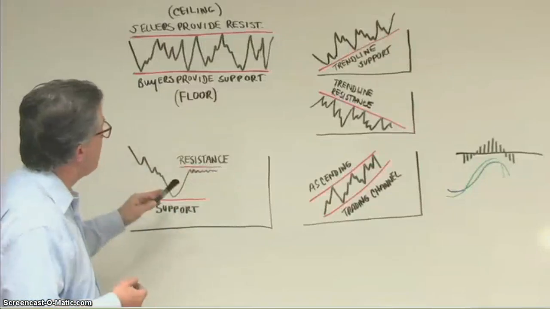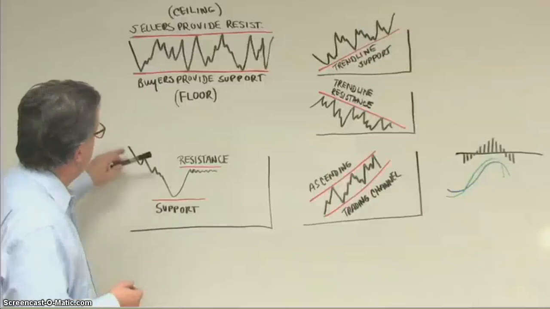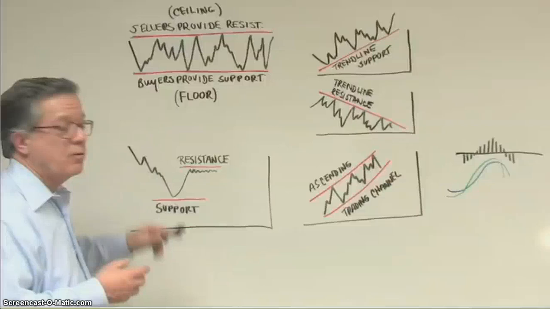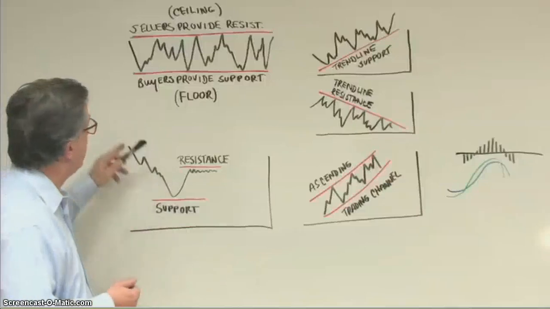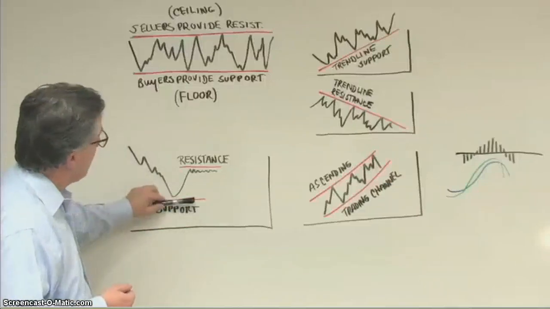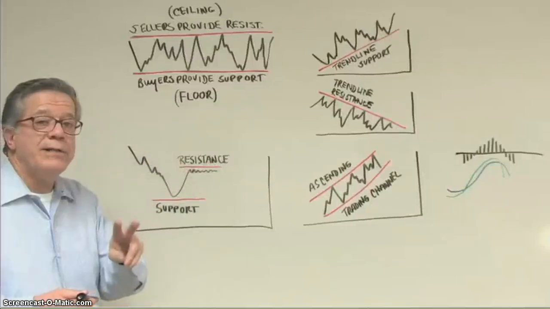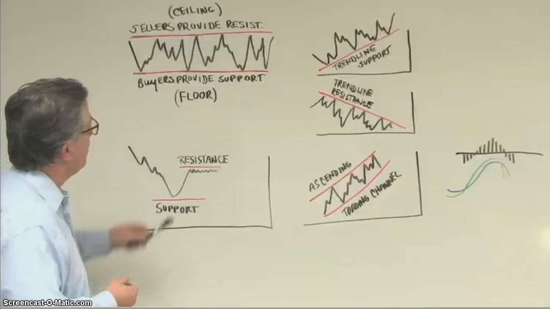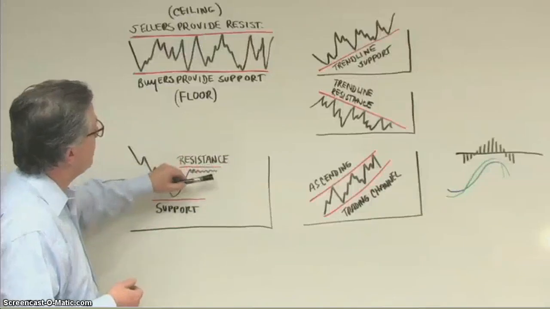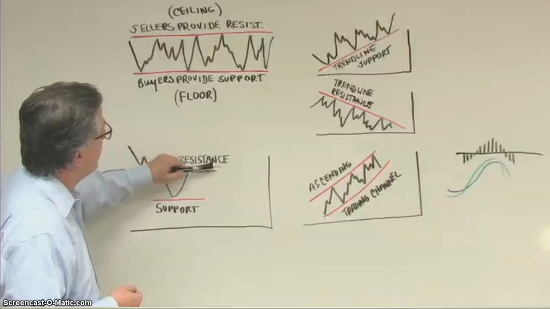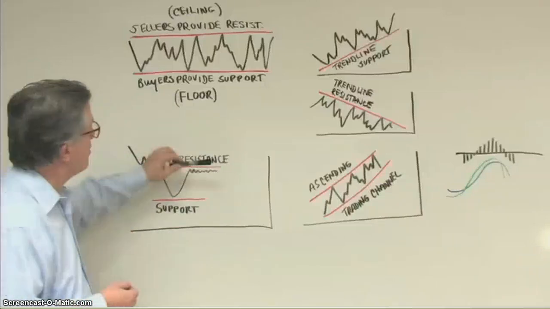Once I see that happening, this is great because you've got the downtrend. I know I want to go in the direction of that downtrend because that's the strongest way to trade, in the direction of the trend. It goes to the downtrend, it established a support level, it established a resistance level, so I can trade this two ways now. The first way is I can go short right here at this resistance level, and I'll put my stop right about where that red line is at resistance, just above.